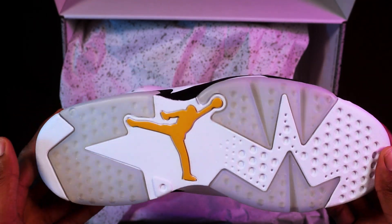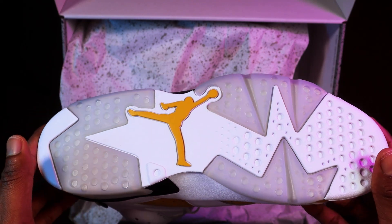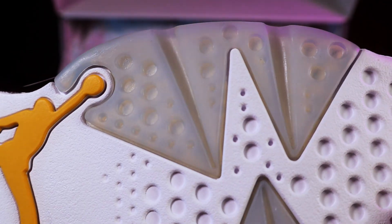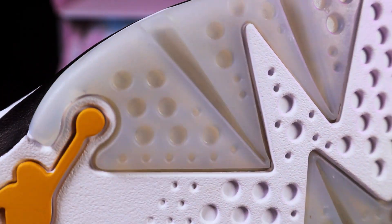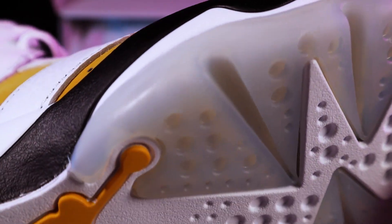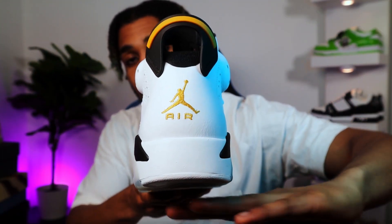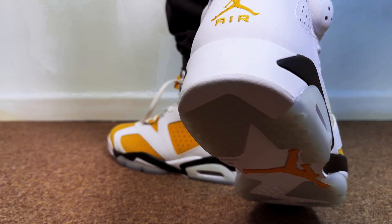On the outsole we've got that translucent icy blue outsole, but because there is yellow underneath the icy blue, it's got a yellow hue to it — kind of a weird icy popsicle yellow thing going on, a little Simpsons vibe. Yellow Jumpman on the bottom as well. On the back tab you've got no Nike Air — you've got the Air logo, the Flight Jumpman, and also the iconic Jordan 6 tab.